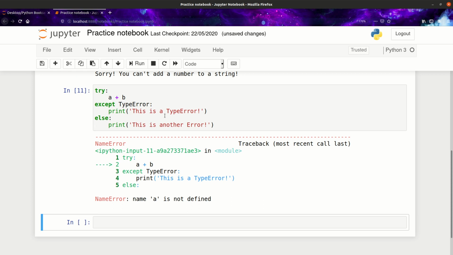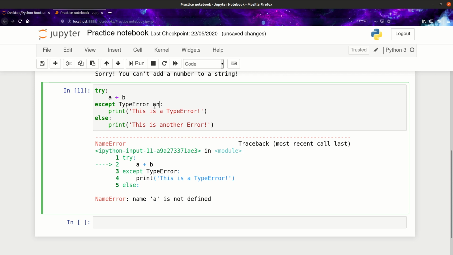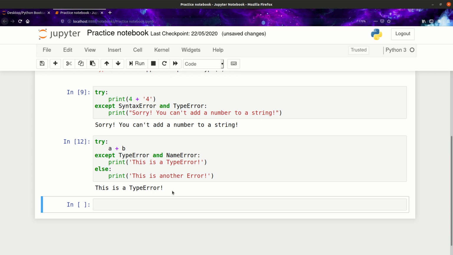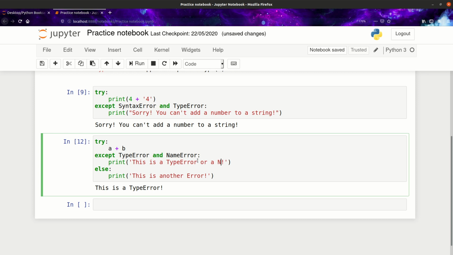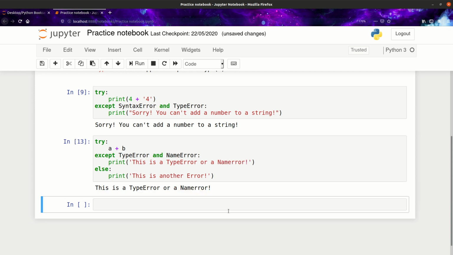Otherwise, I want to print this is another error. So now I'm going to put in type error and name error. This is a type error or a name error, okay?